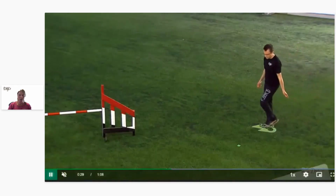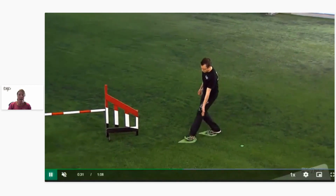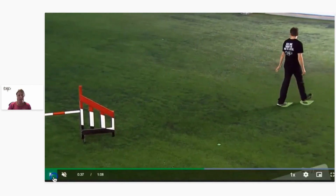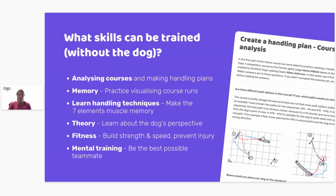And you can start to then practice these 7 handling elements and learn a whole new technique, and even send our coaches a video and say, you know, this is me doing this technique. What do you think? And we can then give you the feedback and fix any issues that you're having without ever having to involve your dog, which means that there is then no frustration for the dog. So then the handler is doing all the learning because dogs already know OneMind Dogs method. That's the whole point of the method, that it's natural for the dogs. So we just need to teach the handlers what to do.